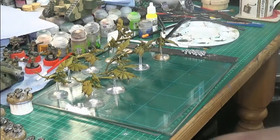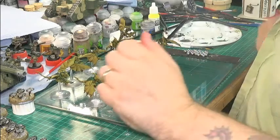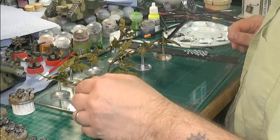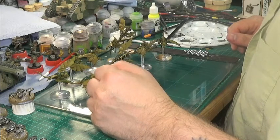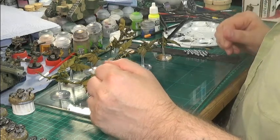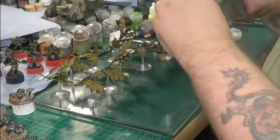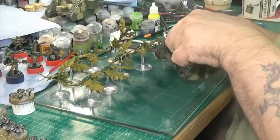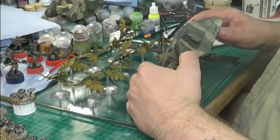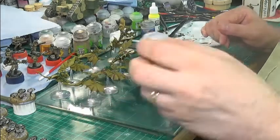Wow. So I've got the carapaces on. Oh, my turrets all base coated. That is cool. That is super cool. I like that. So what shall I do for the last quarter of an hour? Do some dry brushing. Alright, like you and Russ's. Still a little wet, that one, but hey ho.